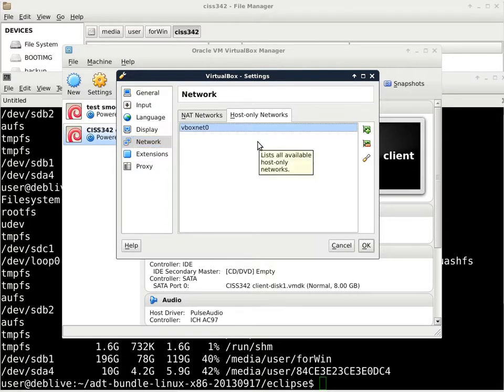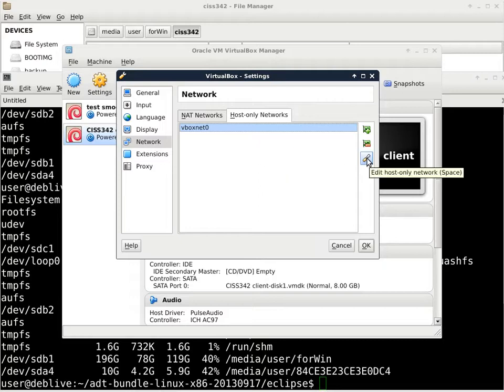But this entry is not going to be 100% useful, simply because it will not give you a DHCP server by default, which you probably want to use. Otherwise, you will have to set up static IP addresses, which takes quite a few steps as well. So what I'll do is show you guys how to set up your DHCP server inside VirtualBox so that you can use that feature when you're using host-only networks.